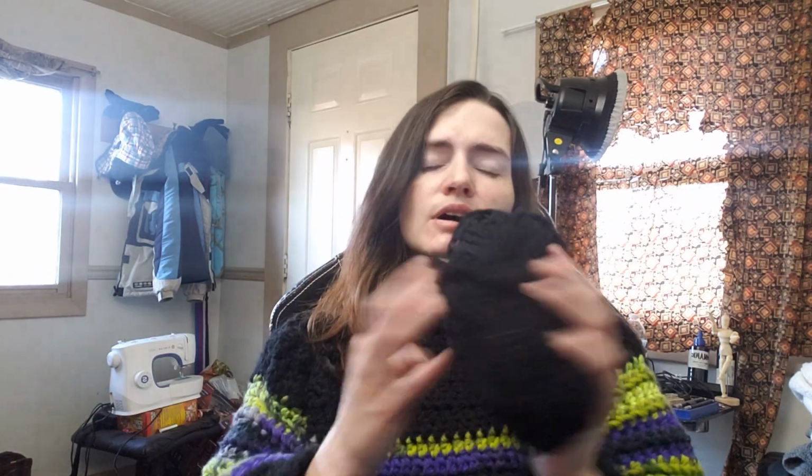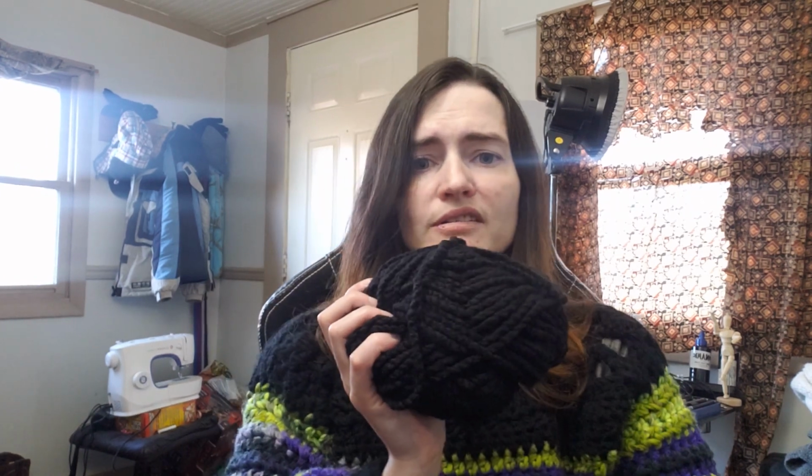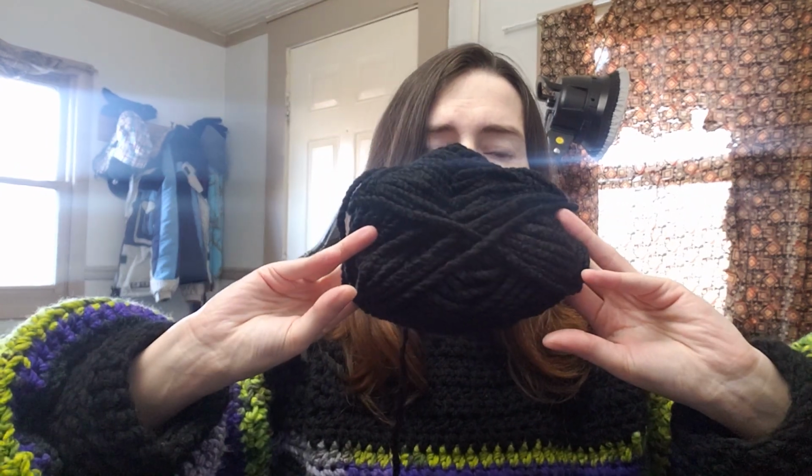And this is all that I have left of the black charisma yarn. This is all I have left after making this sweater, because the rest of it is just my little yarn scrappies. Oop, I'm dropping them everywhere. The rest of it's just my yarn scraps from changing colors.